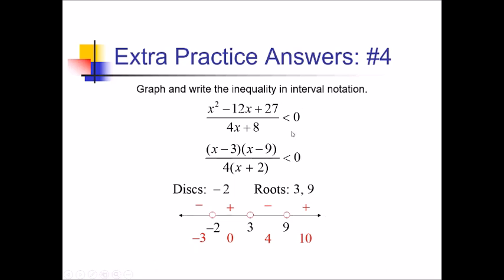So that means I want all the negative intervals. That's this region right here on the far left, and also this third interval. Writing down the solution for all of those, my first interval is going to go from -infinity to -2. Those are both going to be parentheses, because I have infinity and an open dot. And then I need a union to get this other group here from 3, 9. Also open dot, so also parentheses.